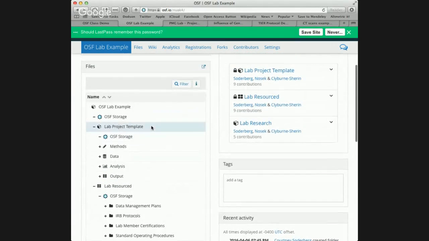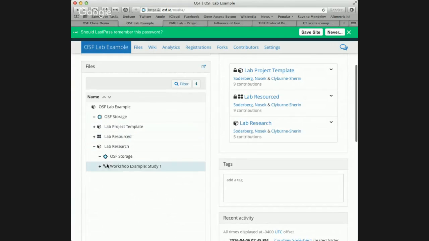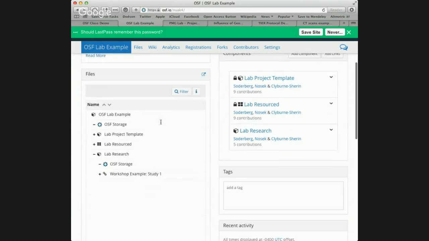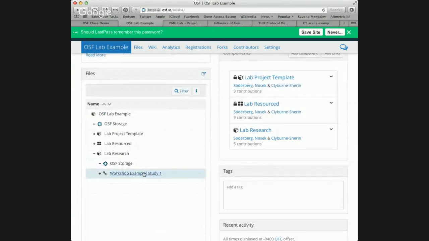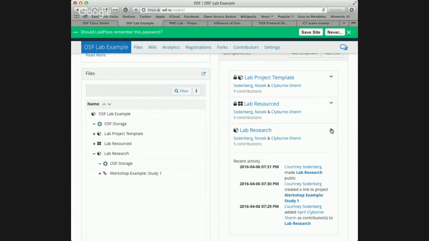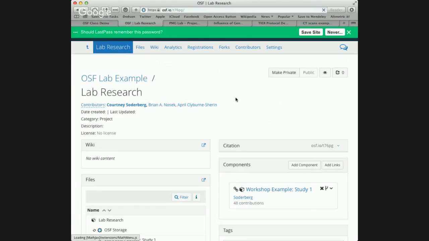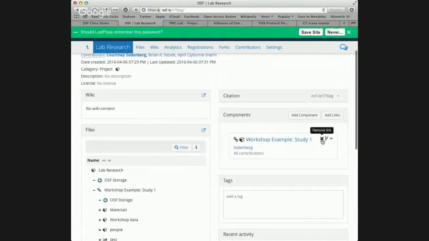So when I go to link in projects, just to tell you a little bit more about how links work, this workshop example project is linked into this lab example, but it's its own independent project. So for example, if I go inside this component, I can delete this link, I can remove it.